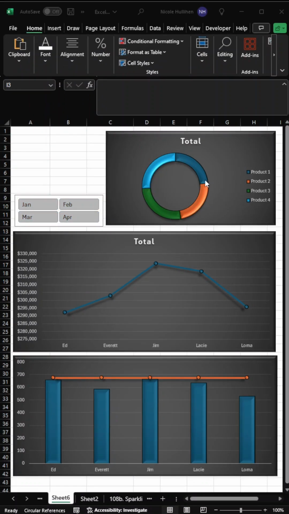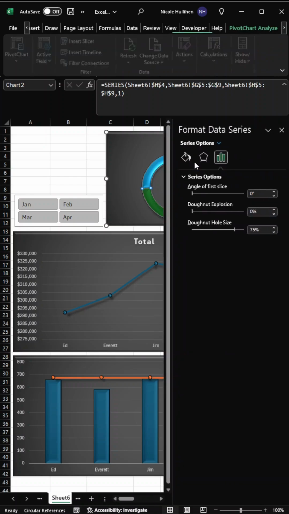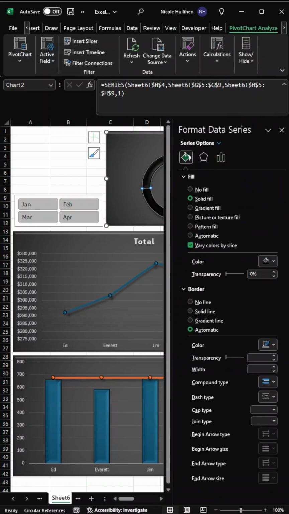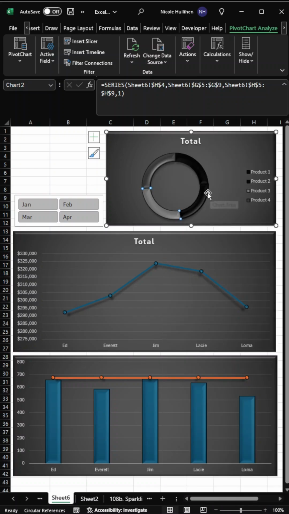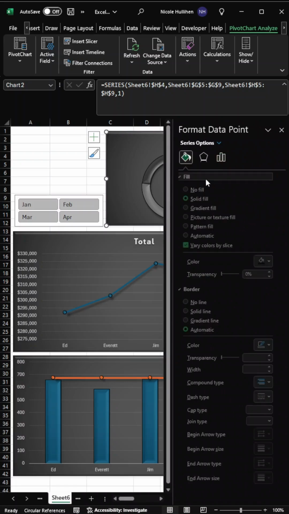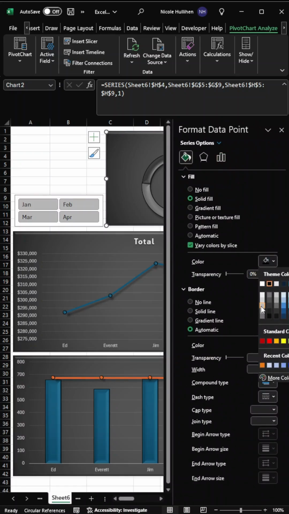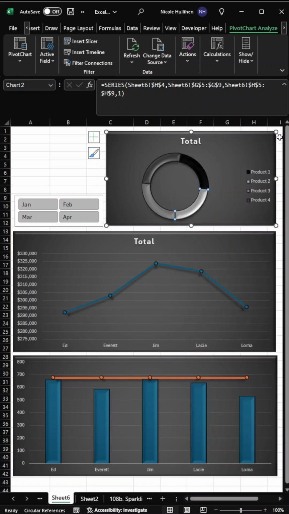So if you go up there, I'm just going to pick gray because that's kind of in line with our theme. And then if you select each one of these sections on your chart, you can change each color manually. Overall, I'm going with black, gray, orange, white. So I'm going to just do different shades here of the gray all the way to black. And let's go with the lighter gray here for the 4th one.